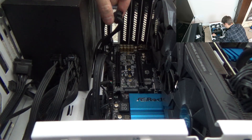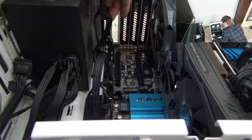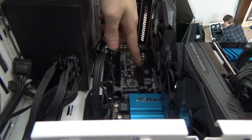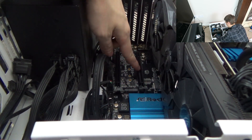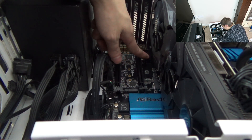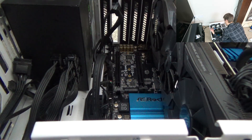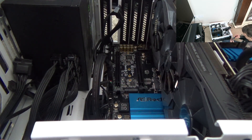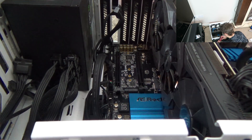I've got a SATA power connection routed through a little socket in my case for nice cable management. You can use any of the PCIe lanes — the X16, the X1, etc. — but keep in mind that using one of these limits your SLI options for a second graphics card. If you have the space, pop one in there. I'm not going to be running SLI in this machine, so the bottom slot is fine for me.